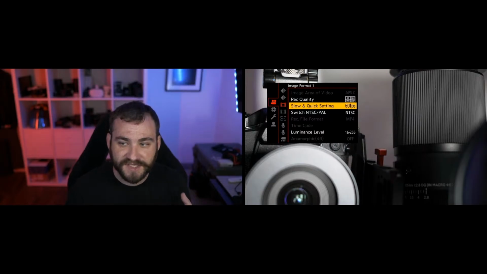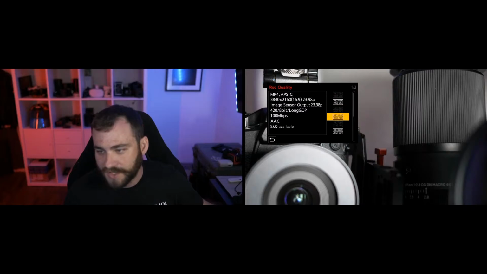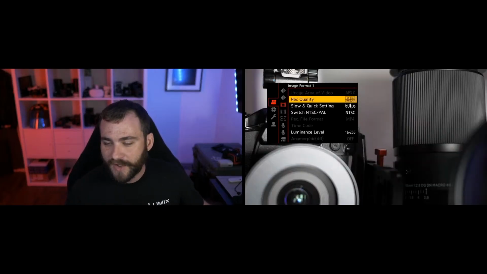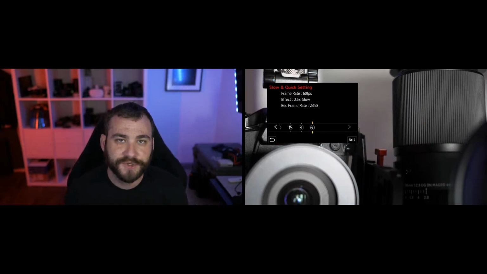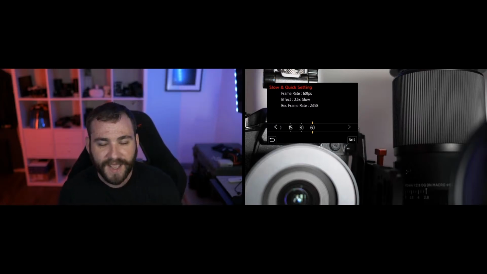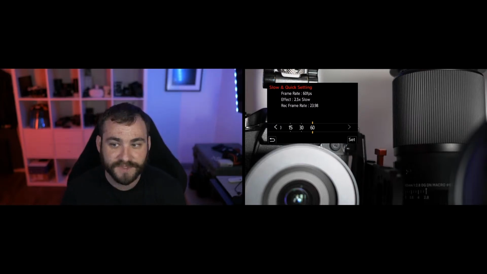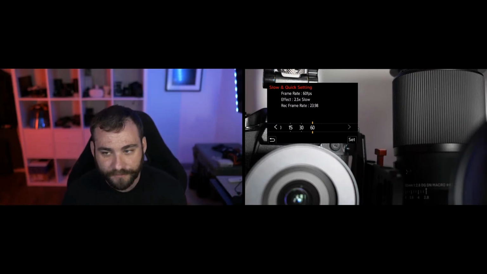So in this case, if I'm in 4K, even if I go, let's do 4K 24, since that's what most people are using slow motion in. If I go 4K 24, slow and quick setting, you'll see that I can do a 60p record, output at 24 frames per second, and it's going to give me a 2.5 times slow motion effect right out of the camera without needing to go into software.